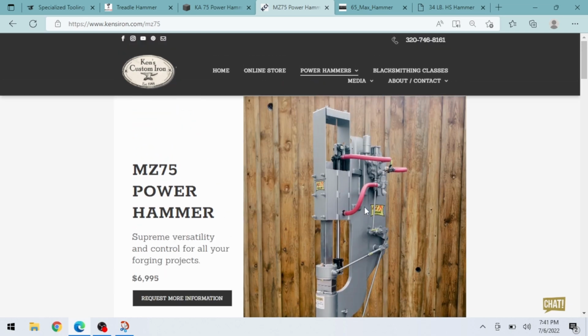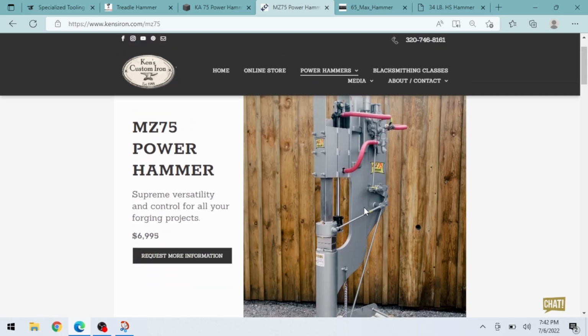He also has, I believe, a KZ100, so he has a 100-pound ram weight hammer as well, and I'm not sure what the price is on there, but again, very high quality built tool for professional use in your shop or hobbyist. You're going to get tons of use and decades of service.